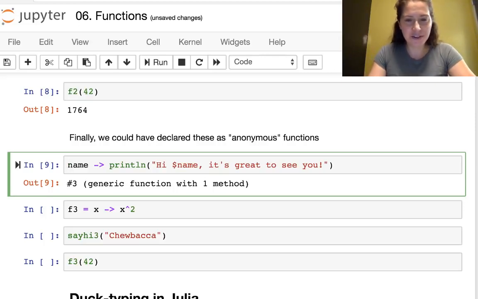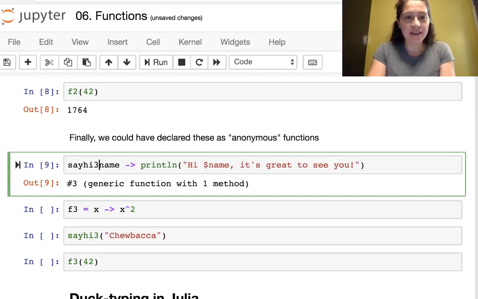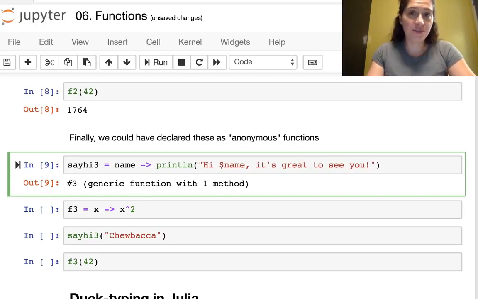If you're not familiar with anonymous functions or lambda functions, a very natural question is, why would I ever want a function that doesn't have a name? And I'll show you at the end that you can actually make use of functions that don't have names in particular contexts. But for now, if you like this syntax for generating a function, and you also want to give something a name, you can sort of cheat by assigning a variable to the anonymous function.